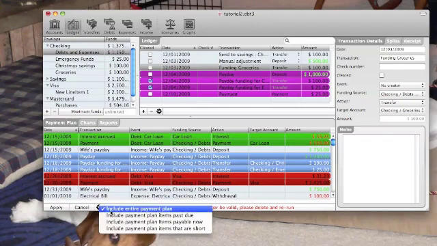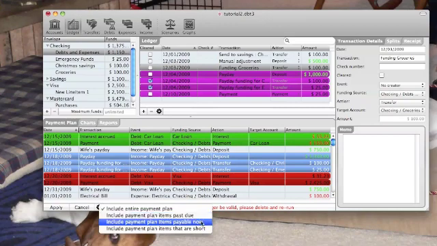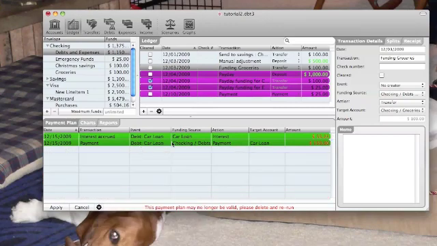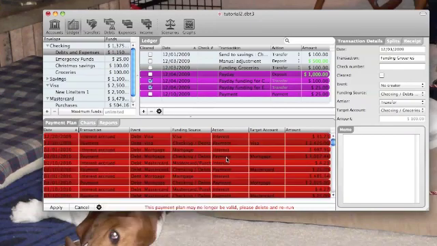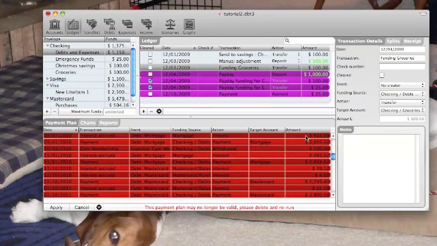You can also filter the payment plan to see the entire plan, items that are past due, which we'll highlight in yellow, items that are payable now, which you can see is the car loan, as well as items that are short, which, because we funded our groceries, we suddenly have a lot of things that go short.